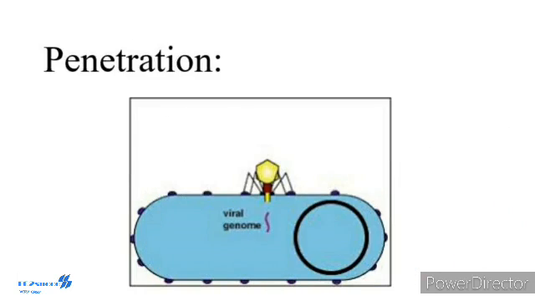Second one, penetration. The penetration process involves mechanical and enzymatic digestion of the cell wall of the host. At the recognition site, phage digests certain cell wall structures by a viral enzyme called lysozyme. After pinning, the tail sheath contracts and appears shorter and thicker. After contraction, the base plate enlarges, through which DNA is injected into the cell without using metabolic energy. The step involving injection of DNA alone into the bacterial cell is called transfection. The empty protein coat left outside the cell is known as ghost.